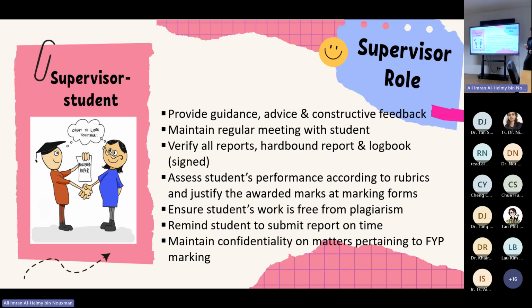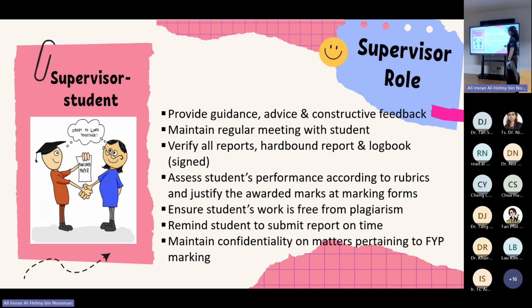Then moving on to FYP two, maybe you need to have more regular meetings with your student. It is where students are already working on the project. Maybe something goes wrong and you need to interfere. So for FYP two, my suggestion is weekly. Just my suggestion, it is very subjective.